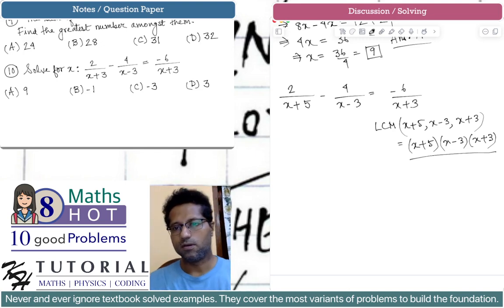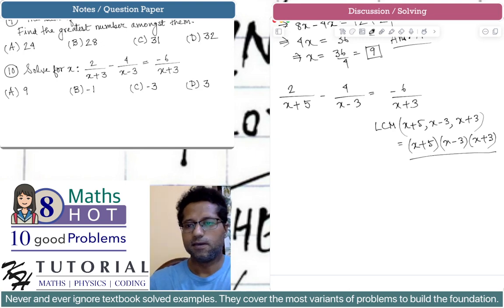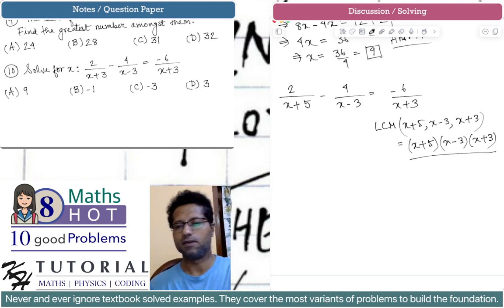Now, even though the solution may look a little complex, if you proceed, you will see that it will not be that complex. You will not have any problem if you are good at multiplying expressions, that is, finding the product of two binomials, the product of a monomial and a binomial. If you are strong at this, then it won't be a problem.